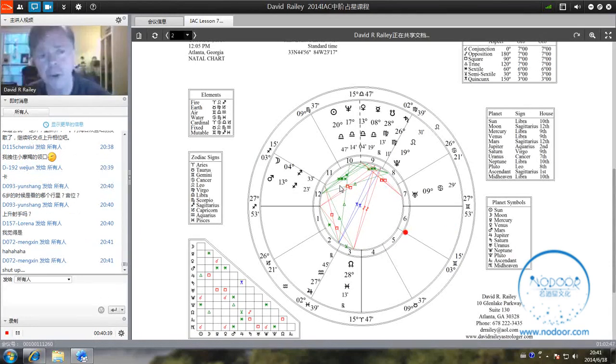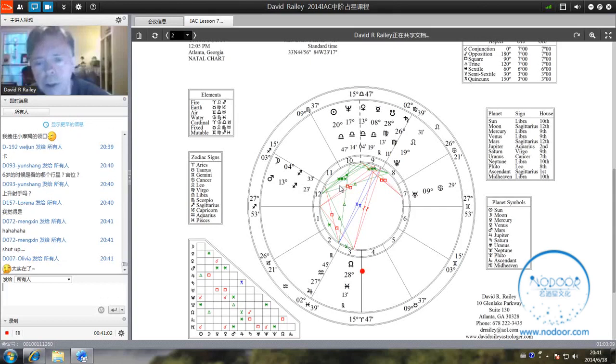I remember thinking about it. I'm around 6 years old, and this was a lesson to me in how to be more sensitive to the situation. What am I learning in part in this life? I am learning about the subtleties of communication. I have the North Node in Pisces in the 3rd house.